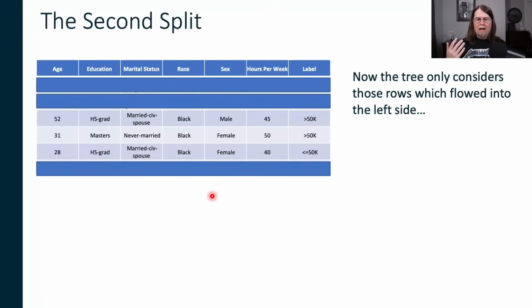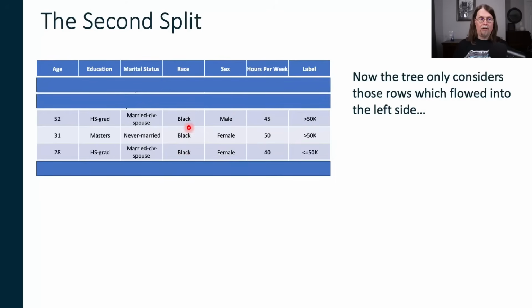It's good. Now, the other thing that we want to also think about is the race feature. Notice that all of these values are the same, which makes sense, right? Because all the folks with the racial designation of black ended up going on the left side of the tree.